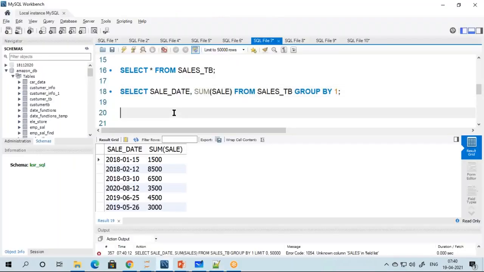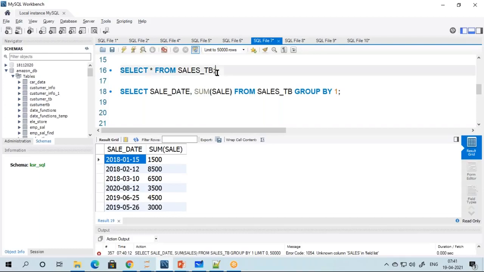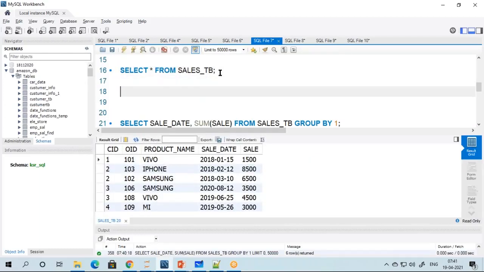Okay, how can we achieve this? This can happen in real time. There could be n number of sales on different dates. The client is interested only in total sales with respect to each and every year. How to achieve this? For that we have a very good function. After the star, whatever I write is going to add one more column.